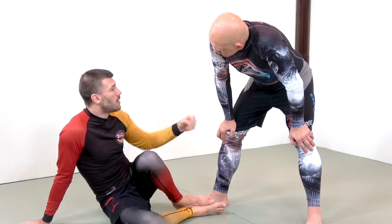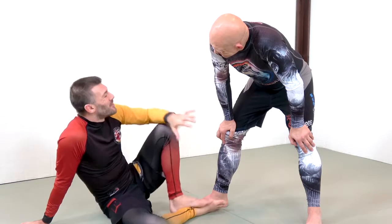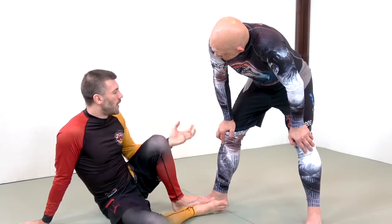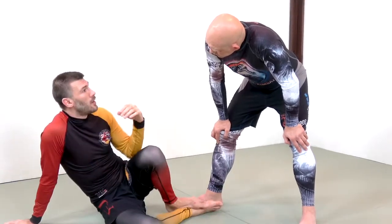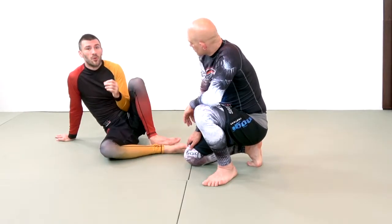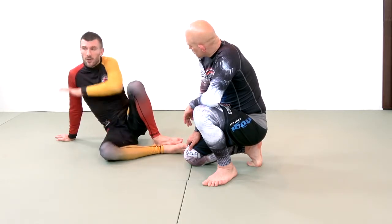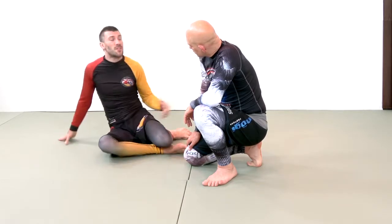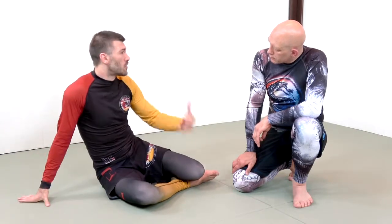I have to correctly perform the Kuzushi movements. I have to imbalance you or unbalance you. So I've got to do everything correctly within the context of just developing the movements without having to worry that I'm going to lose a roll. Like, let's face it, what impairs most people's development is the fear of losing during a roll, the fear of being submitted, the fear, oh man, I'm not good enough. The Fuck Your Jiu-Jitsu drills just take that and throw it out the window. One person is restricted, so there's no reason they need to worry about losing, because of course you're going to lose. You've got a bunch of restrictions placed against you.